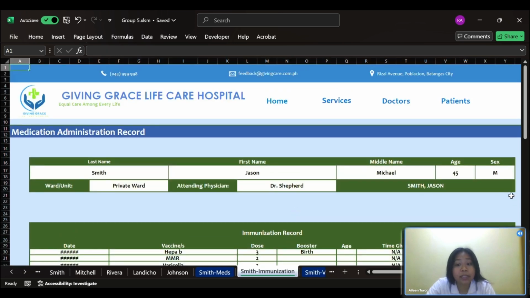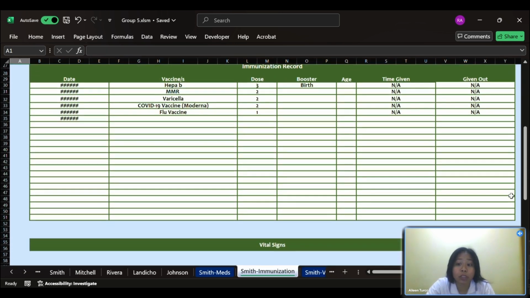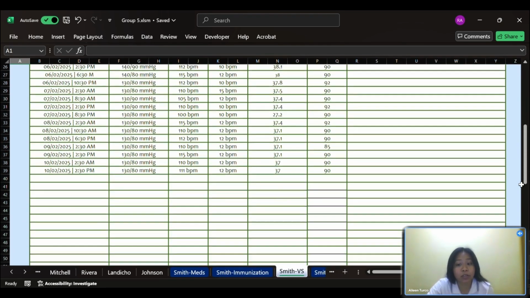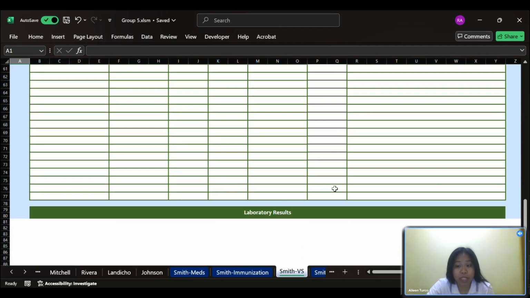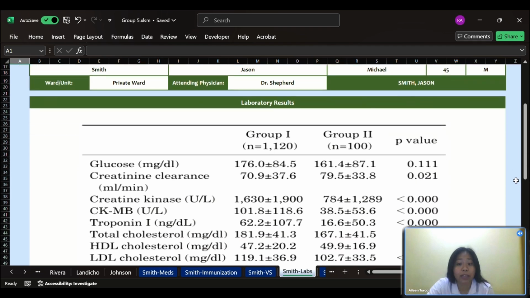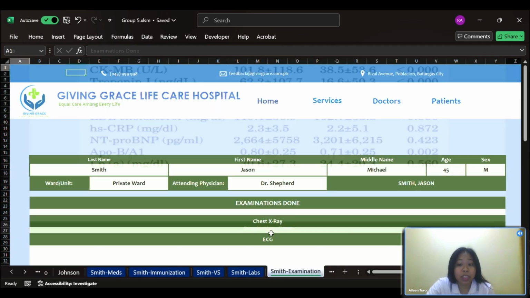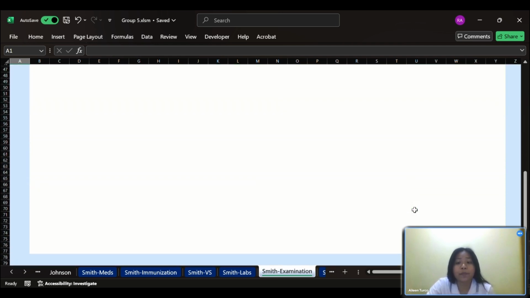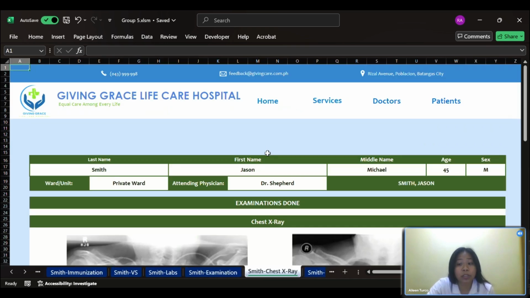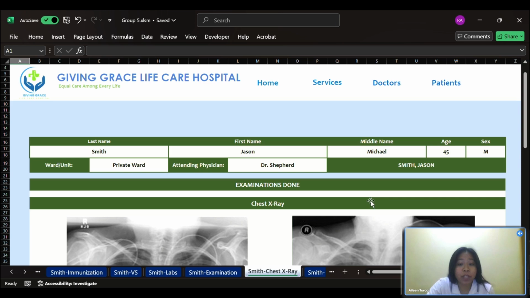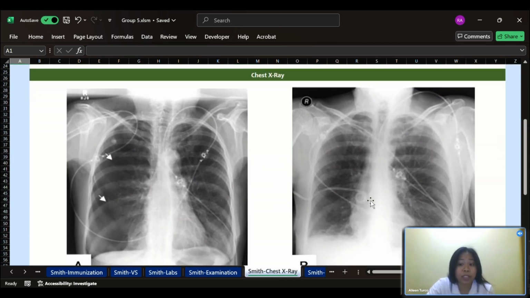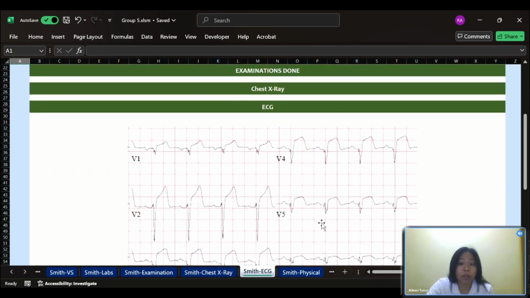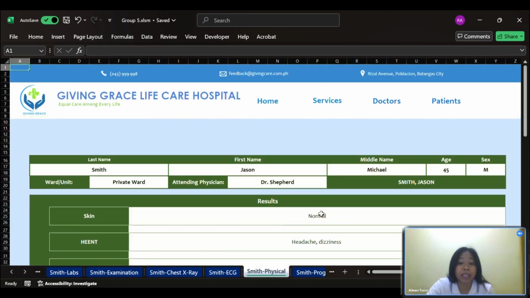A sheet for the vital signs is also provided for the whole hospital stay of the patient. Sheets are also allocated for every test or examination conducted on a specific patient. An example is our first patient, who had laboratory tests and even radiology examinations, like an ECG. Along with the results of the examinations, a sheet is specifically for the physical examination conducted on the patient. Then finally, we have the sheet for all our progress notes that we have done for our patient, all listed as references for the patient record, and a sheet for billing that is composed of all the resources that will be charged to the patient from their stay in our hospital.